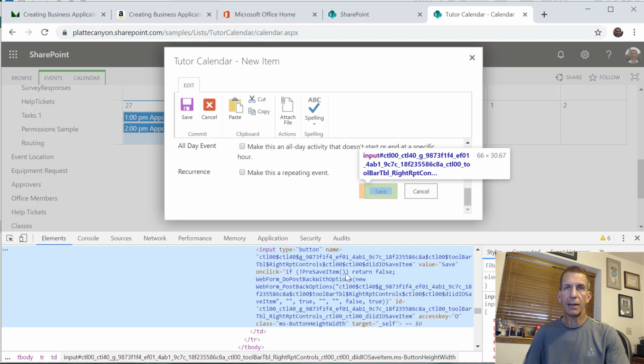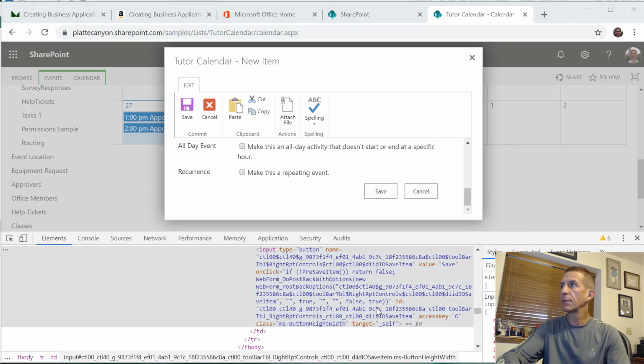Remember when we saw that pre-save item return false, and then it does all this stuff, web form, post back. So in the end, what we're actually doing is we find this item, we change its click, we return false from that pre-save item, and then when all goes back through, we call the exact same thing that we were doing before.